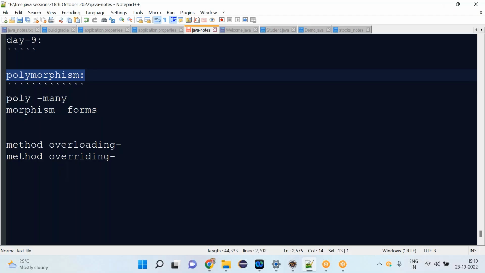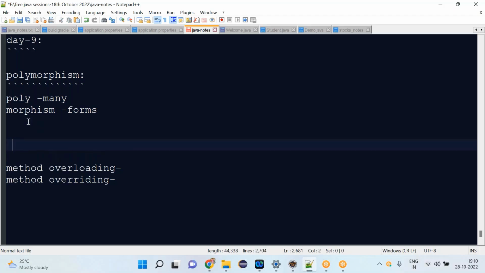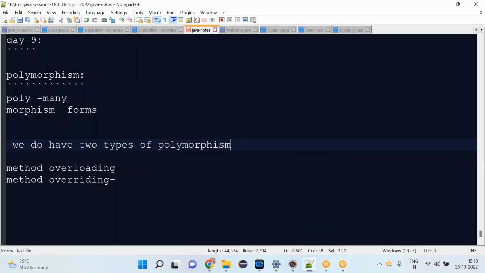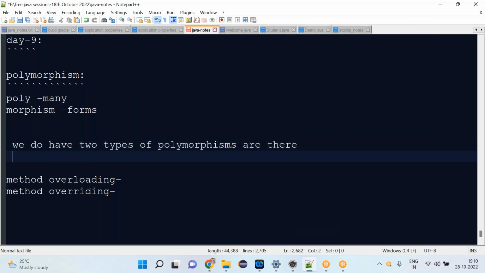This is the object oriented programming principle. That principle we are achieving by using two concepts in Java: method overloading and method overriding. And moreover, there are two types of polymorphism in Java.